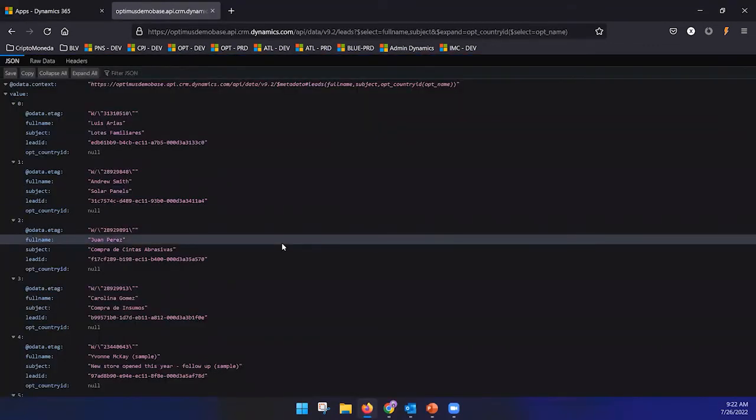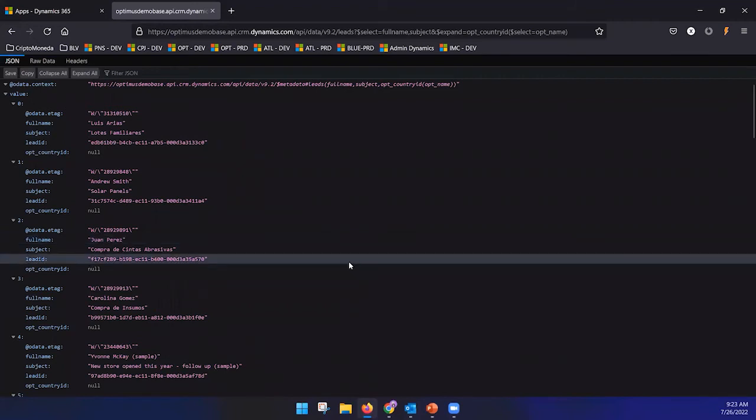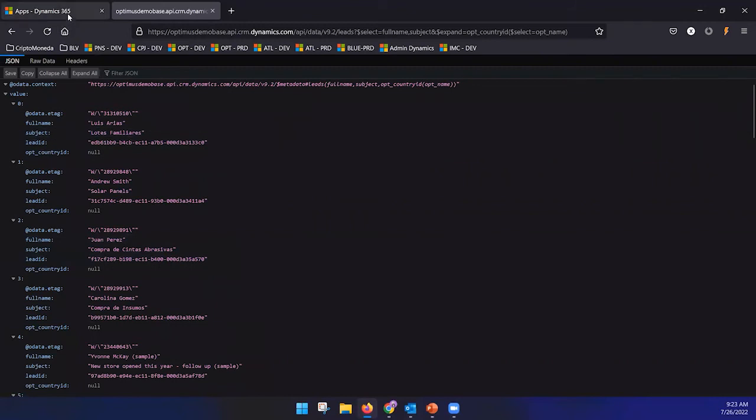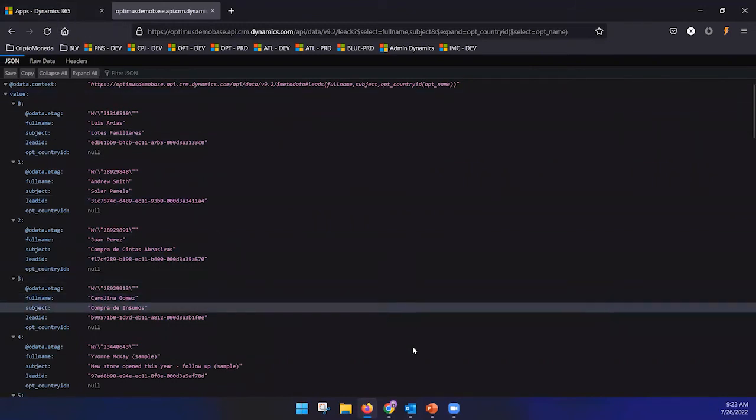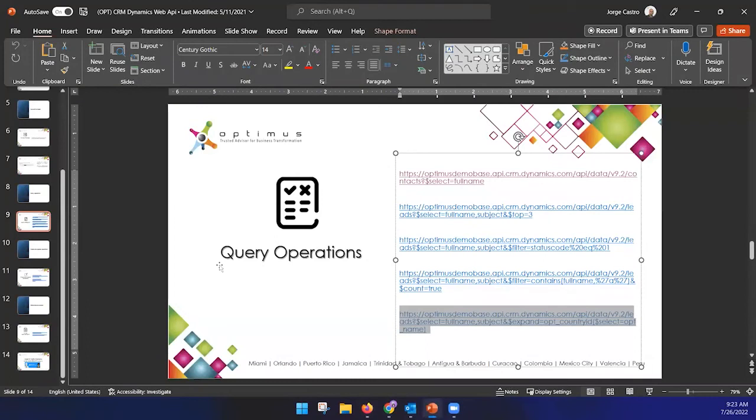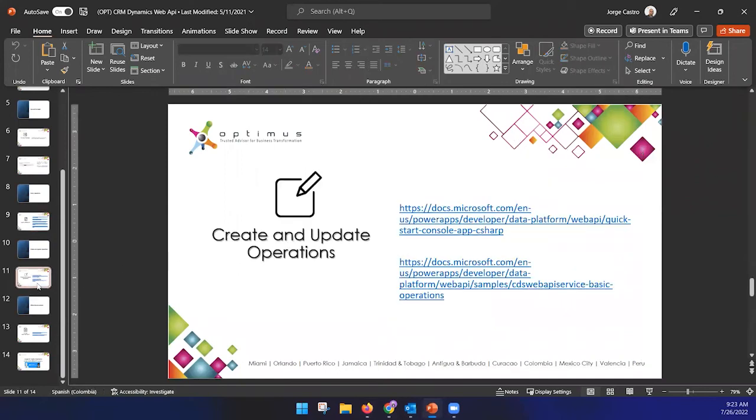But if you are not authenticated and you just use the URL, it's not going to work because it's going to have a security layer for sure. So if you want to get that connection using your browser, you need to be authenticated in the CRM at the beginning. But if you want to do a connection using an SDK or some other system, you need to do the connection using the information that I just showed you on those websites. I mean, you need to create an app in Azure. You need to create a secret key. There are a lot of things that you need to configure.